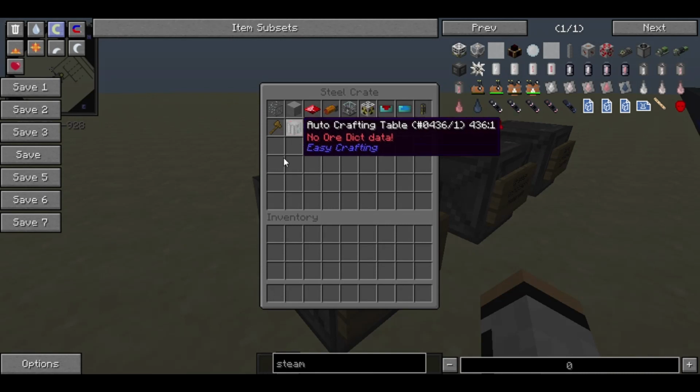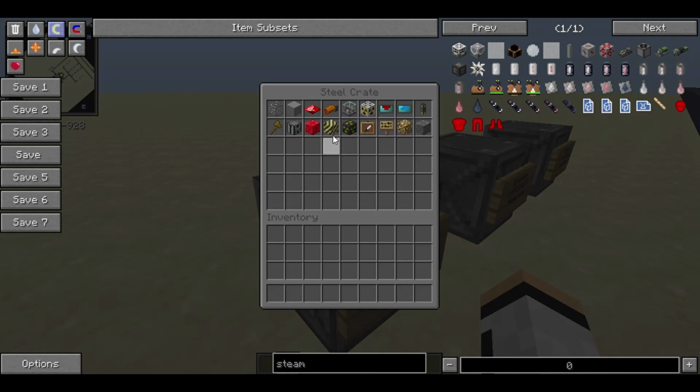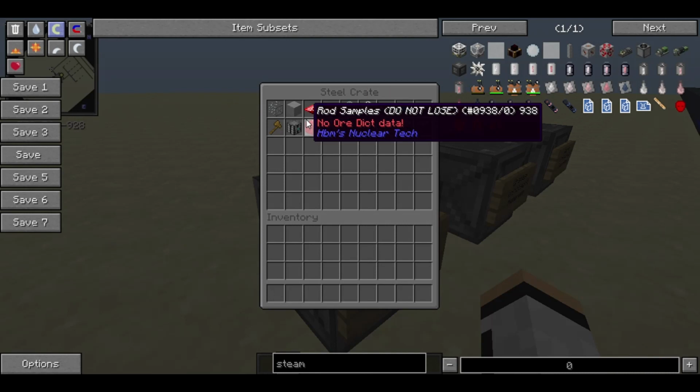And also you will need your rot samples, which I'll talk about in a minute. You also need some cosmetics. All of these 4 items are optional, and glowstone and some steel crates.